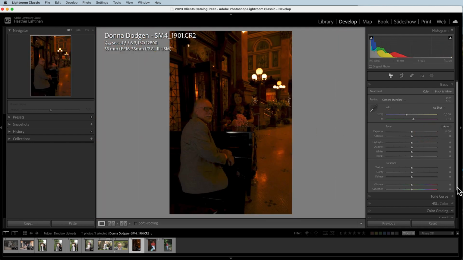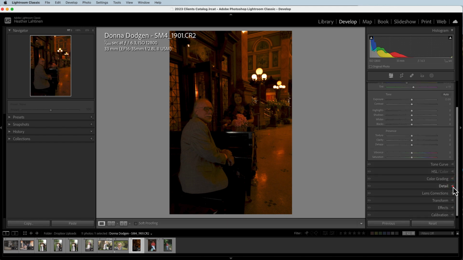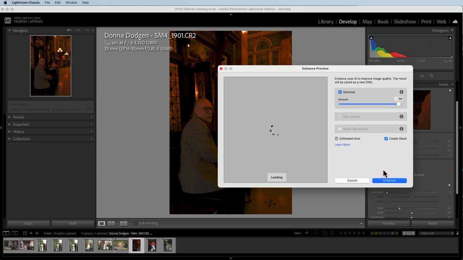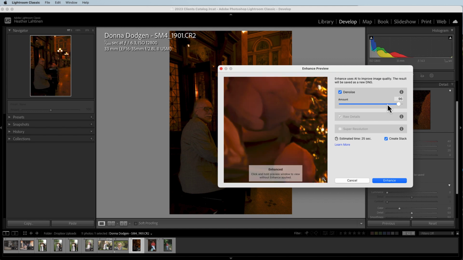Adobe recommends that when you use the Denoise feature, that you start with a raw file and make the rest of your changes after you have run Denoise. So this would be the first step in the process. So I'm just going to select Denoise and let it do its thing. I don't know if that amount was a default or I had been messing around with it.